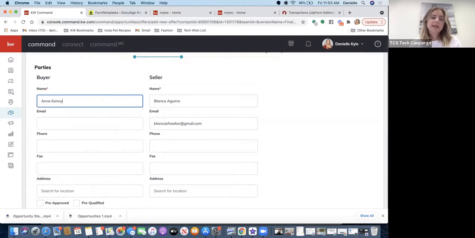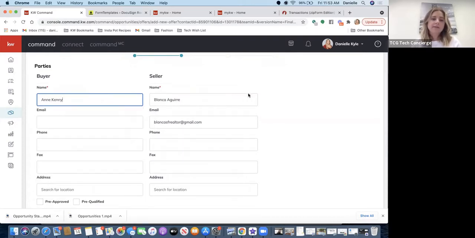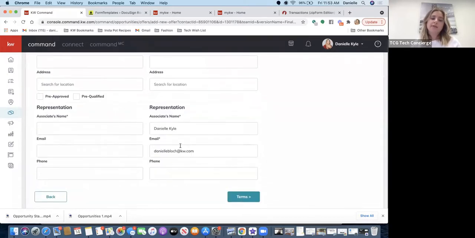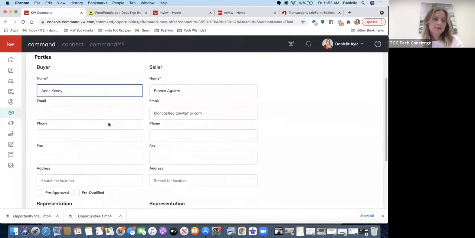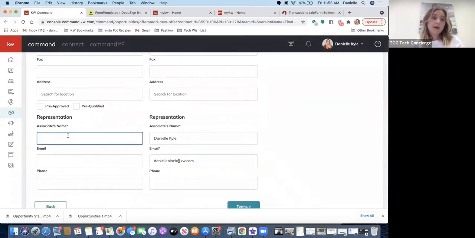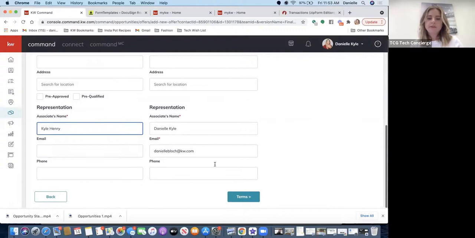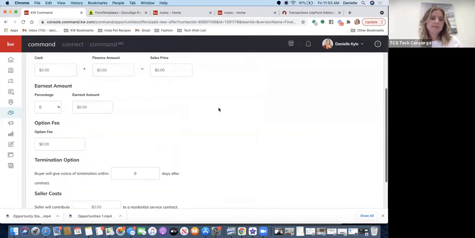And again, I'm the listing agent on this deal, so that seller information is in the representation, I'm the agent, is pre-populating from what I've entered into the transaction details. And then I need their associate's name, their agent. And then I can move forward to the terms.